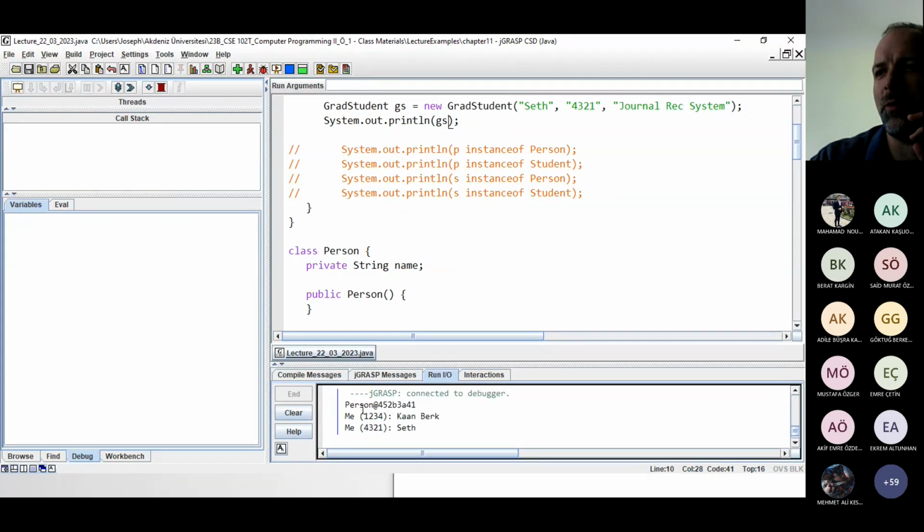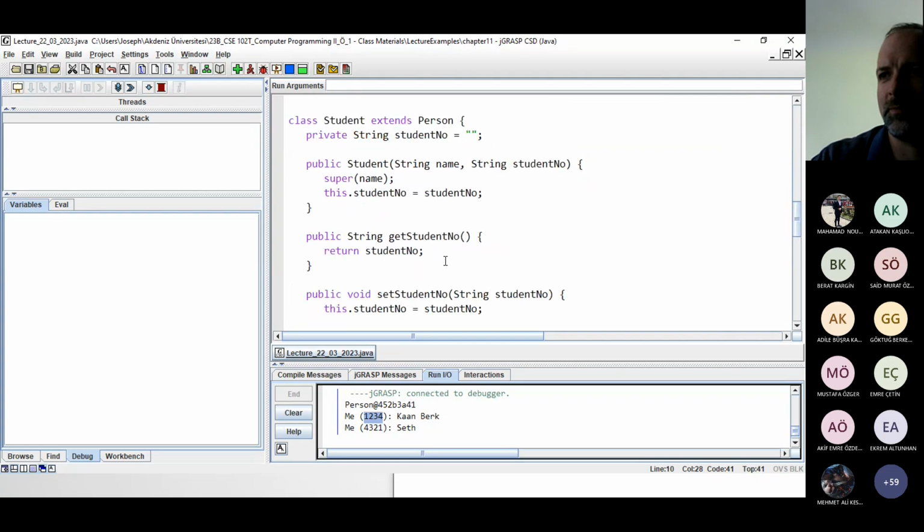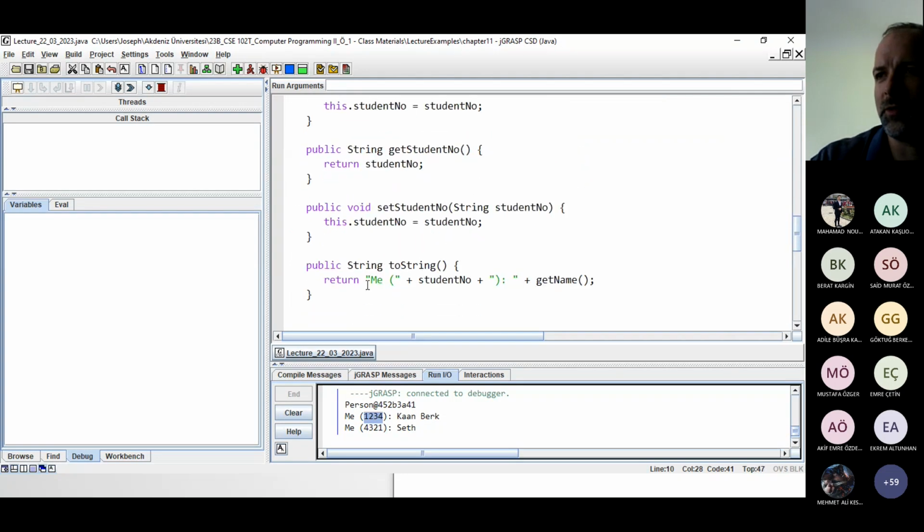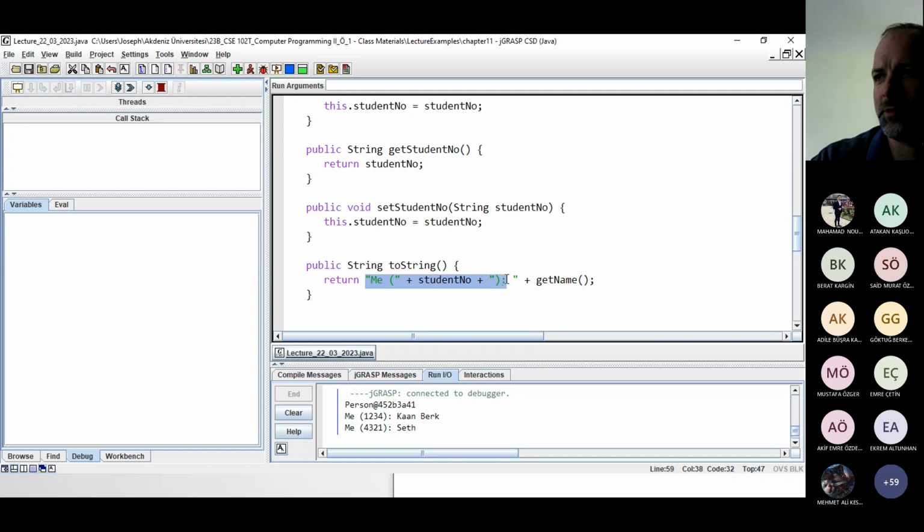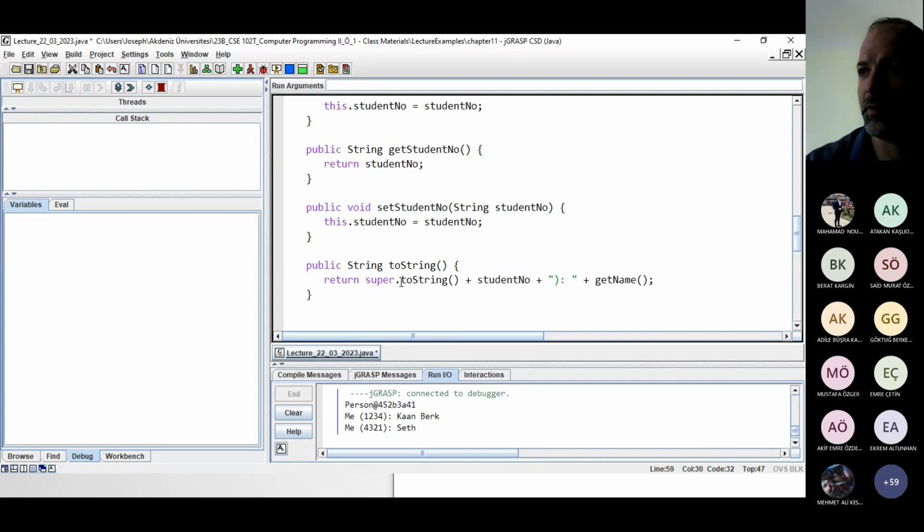Okay. So what if we changed it? What if we said, you know what, I want this to use the super method. So what if I said, okay, I want it to be like this. I want it to be super plus open parentheses plus the student like this.